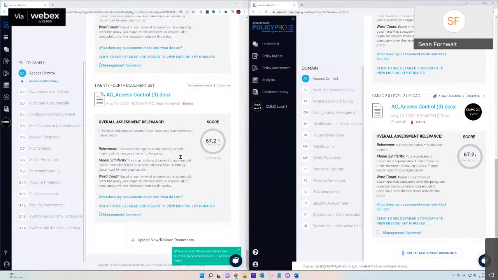So as we can see, I have 72, or I'm sorry, numbers some days, 67.2 on the old platform for the NIST 171. And we have the 2.0 level 2 on the new updated platform coming in at the exact same score. So if I was working on my NIST documentation, it's going to be the same thing that I would be assessing a level 2 document against.